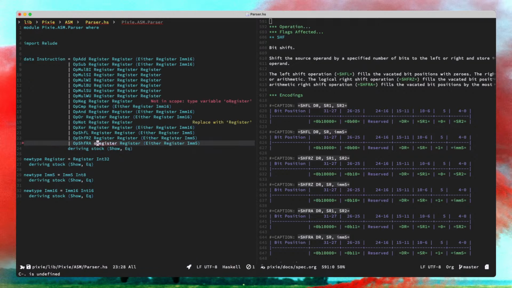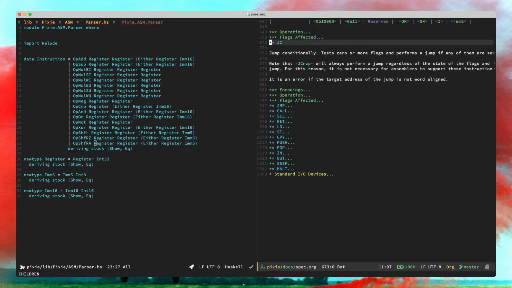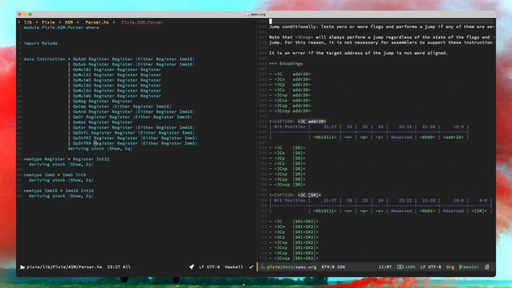Next is jump, conditional jump. So conditional jump is an interesting instruction. It's probably one of the most complicated ones. There are so many different variants, but they just fall into 3 categories. It takes a single operand, which is an address, and you can specify an address in 3 different ways. Either you can give an address, 20-bit address directly as an immediate operand. So this is ADDR 20. Or you could have a register indirect here. Or you could have a register indirect with an index. We already discussed this.